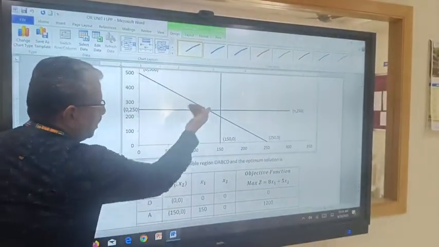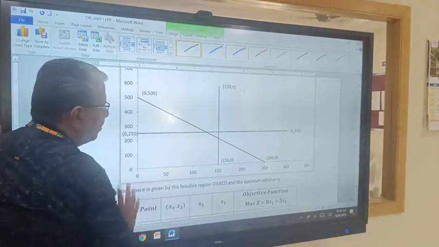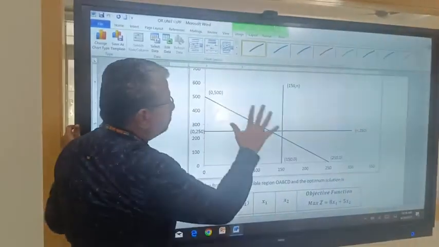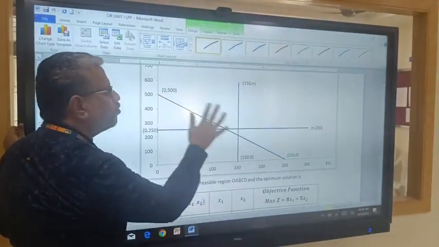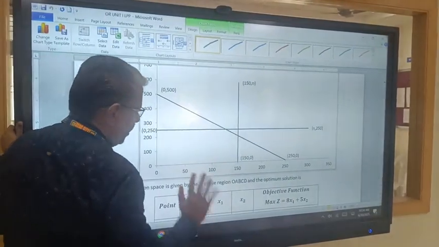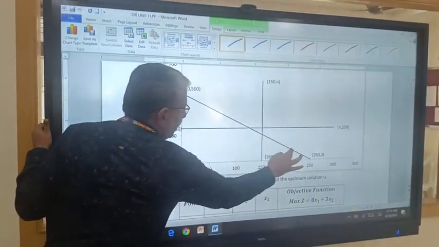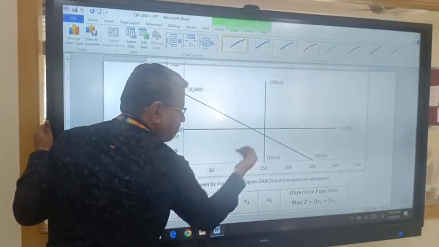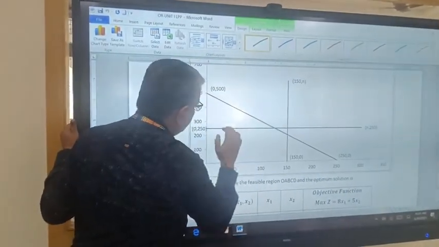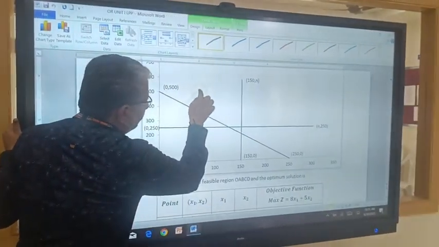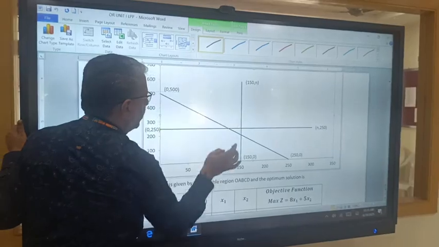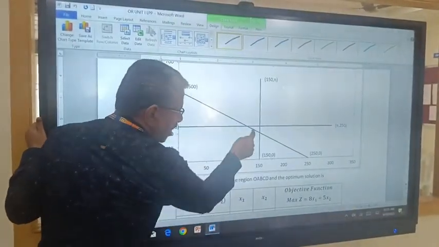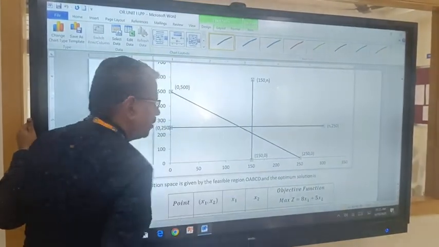Now I am coming at it the other way around. What are all the spaces which are not coming into the solution? See, this is below the line. The answer lies below the line, which means here it will not come. The answer will not come over here. The answer will not come here. The answer will not come here, and the answer will also not come over this area.